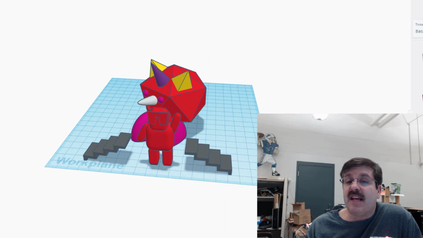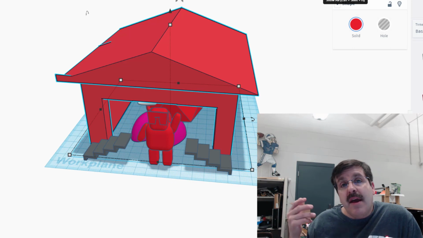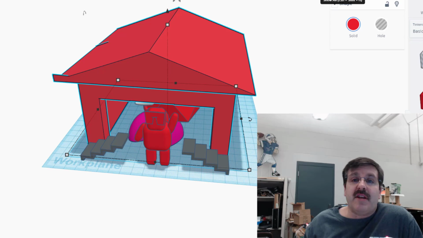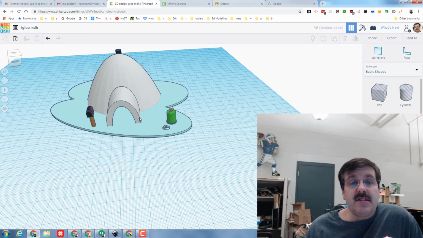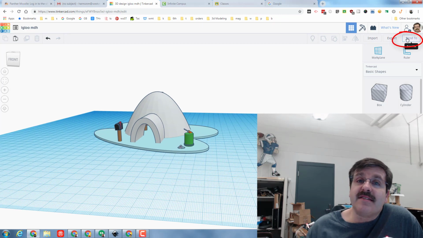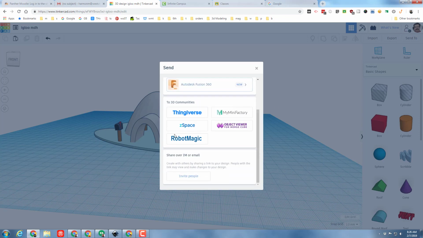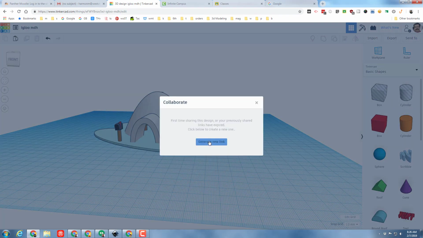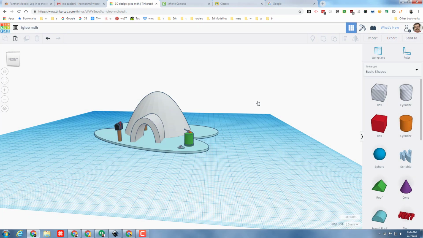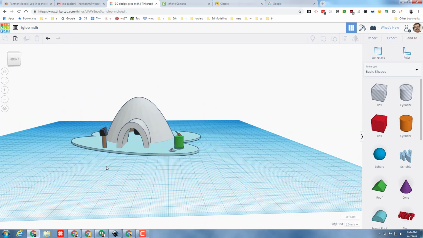And then the person extended the lesson to have the excellent house just using the skills that were in the training video. And that's what it's all about: taking a little bit of skillage, getting excited, and turning it into something epic. And then once you've made something epic, like this cute little igloo that I created, you can click the Send To button, and that's how you can share it with somebody so they can see it. They simply need to sign into Tinkercad, which I already did, and then you generate a link, copy the link, and email that to the person that you want to see your project, and they can instantly check out the cool things you've created.